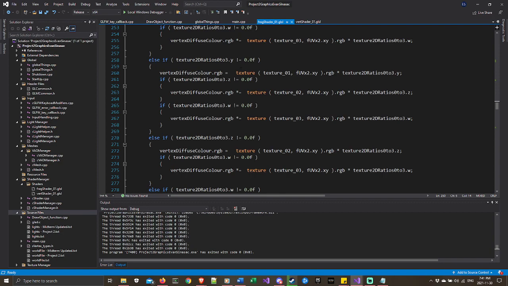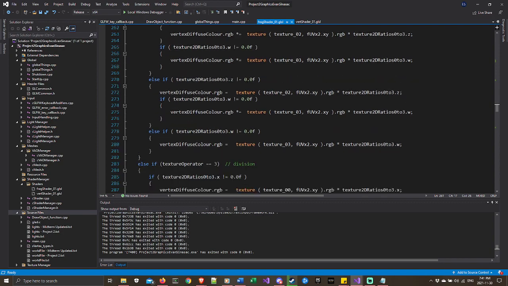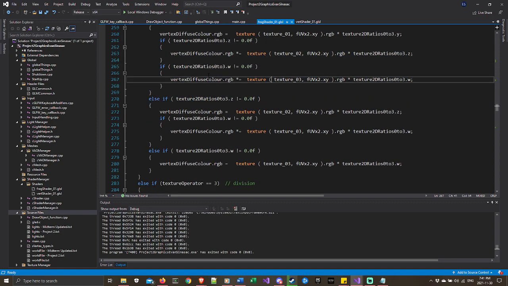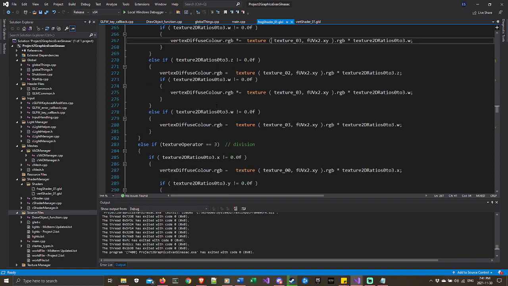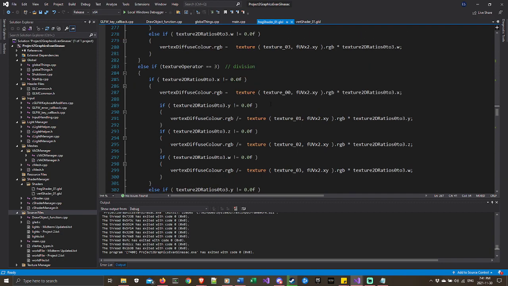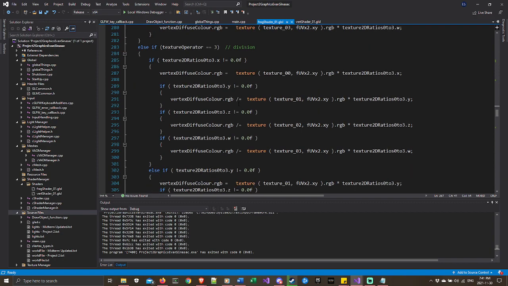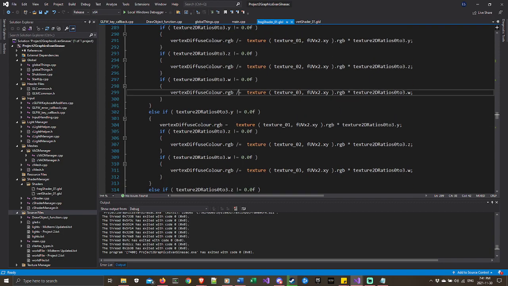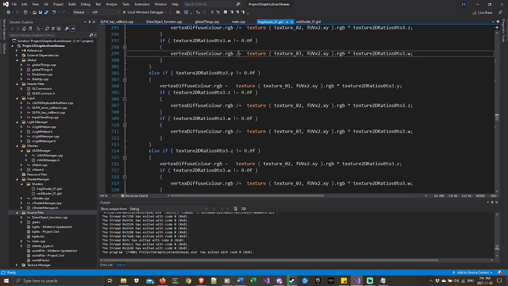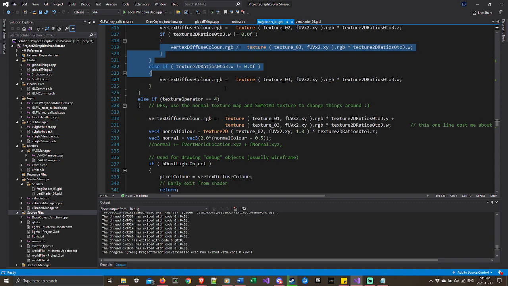And then the same logic, just flowing down, set it to the first one that's not 0, multiply by any others that aren't 0. And then exact same logic for division, just dividing instead of multiplying each texture together. Can't divide by 0, and 0 divided by anything will just be black. So follow the same logic down.